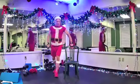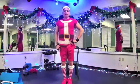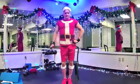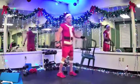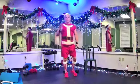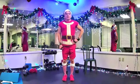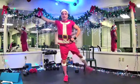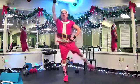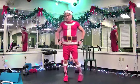Let's do a combination side raise, hip abductor. So for side raise, you don't want a super heavy weight. Now if the weight you have is too heavy to do a good side raise, you could either just use body weight or you could do a press overhead instead of the side raise. That would be an optional substitution.